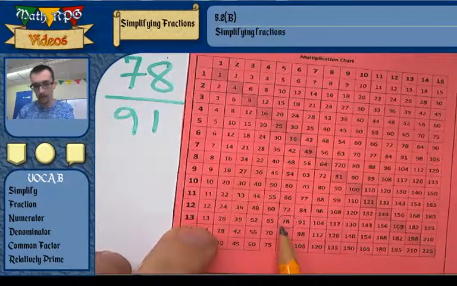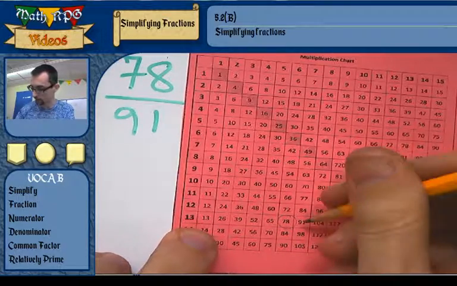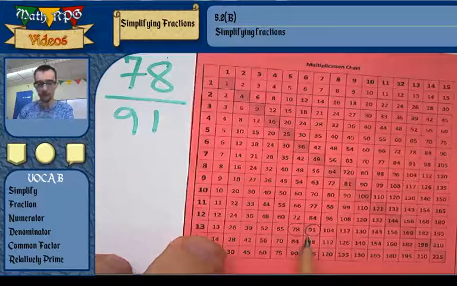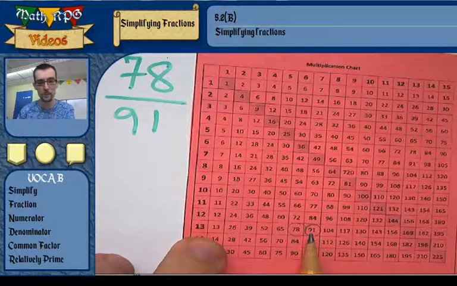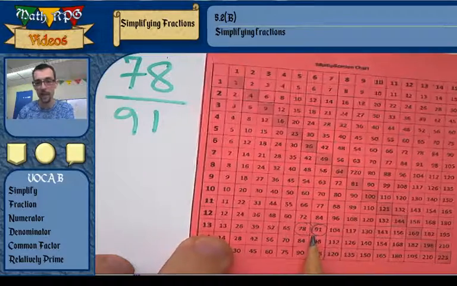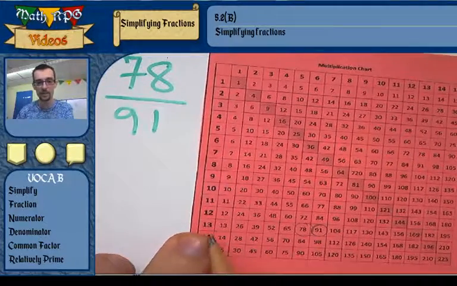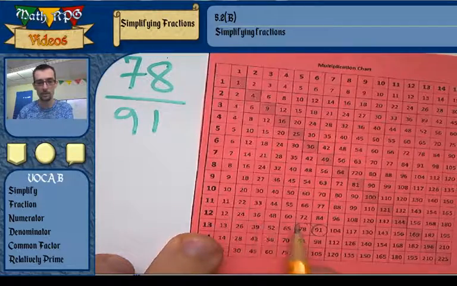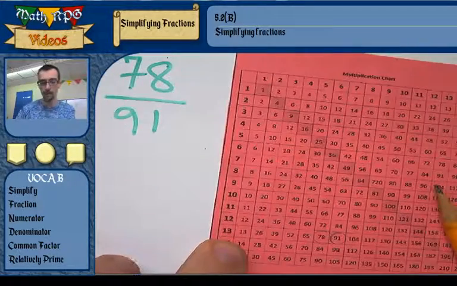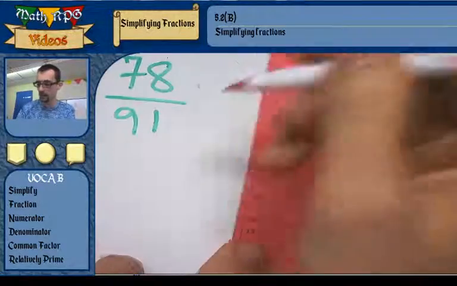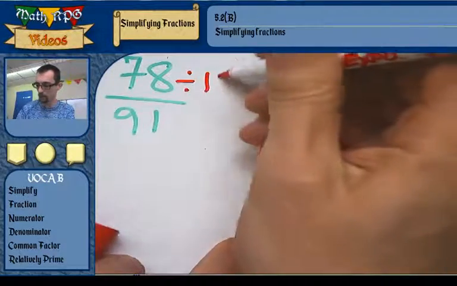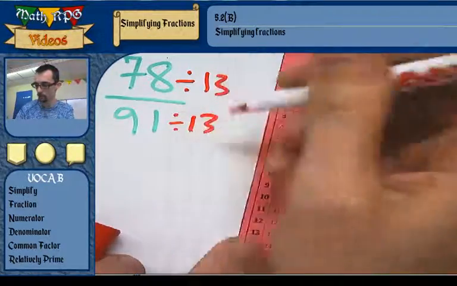Right? So if I look through my multiplication table, I can see 78 is right here, and I'm going to see, okay, is 91 also in this row? Well, in fact, it is. It's right here next door. So because these two numbers are both in the same row of a multiplication table, I know that they share a factor in common. And in fact, the factor that they share in common is 13, right? Because it's in the 13th row. So I could divide both 78 and 91 by 13. That is their greatest common factor.